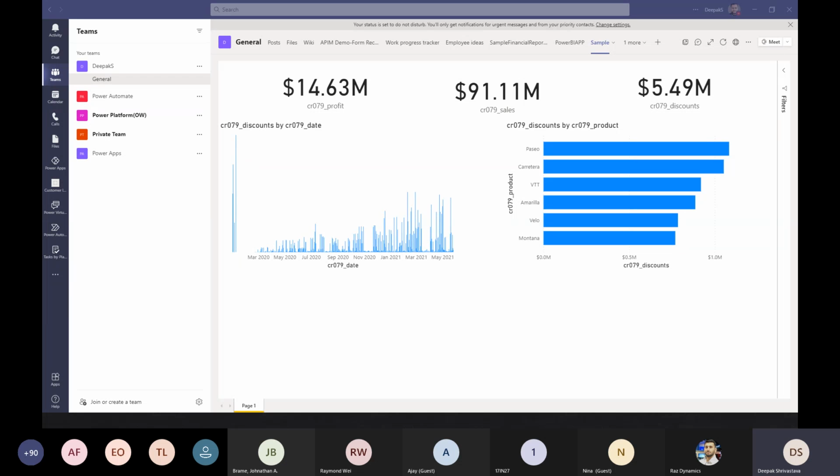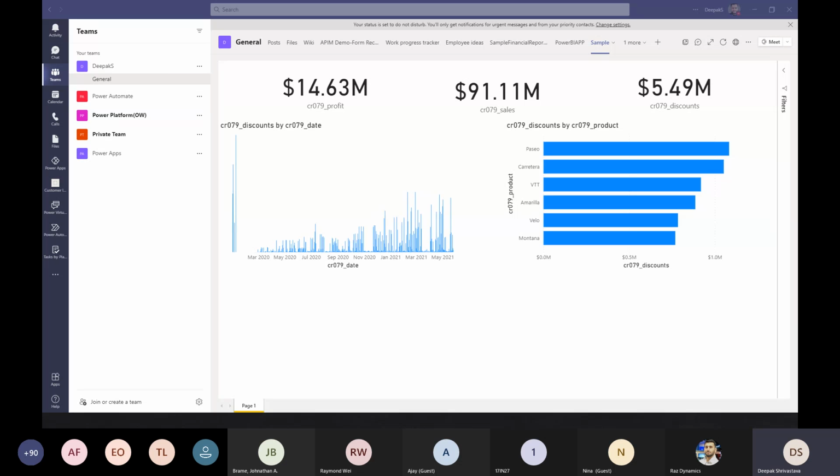Okay, yeah. So generally, this works in reverse order. You need to first create your data, then you can create the data set from the data that you are setting in the Dataverse. So you need to set up your data correctly in a way so that it can be Power BI certified.